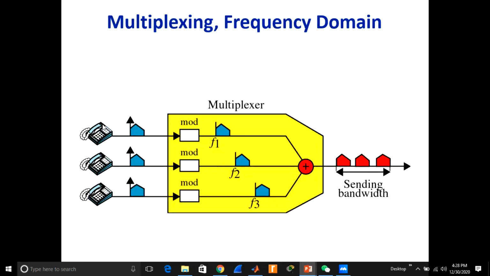So, for example, this is device 1, device 2, device 3, and this is a signal, and now it is converted to the frequency domain. This is converted to the frequency domain. This is converted to the frequency domain.